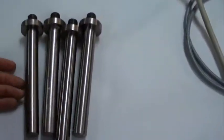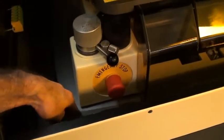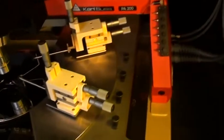You have four carrying handles here for the probe station that will help you load the probe station onto the ISO table, which is floating. I don't know if you can see the motion there, but the ISO table's been through as well. And the enclosure, we've replaced these gas springs because the ones that were on it were worn. We touched up the paint on the enclosure and the probe station as well. And I think that's most of it.